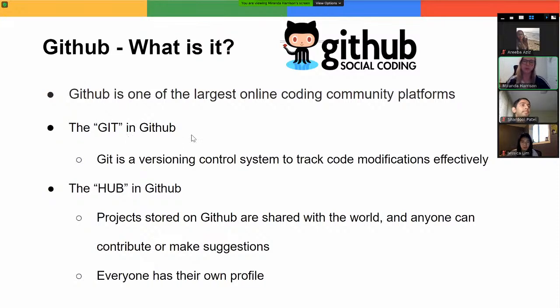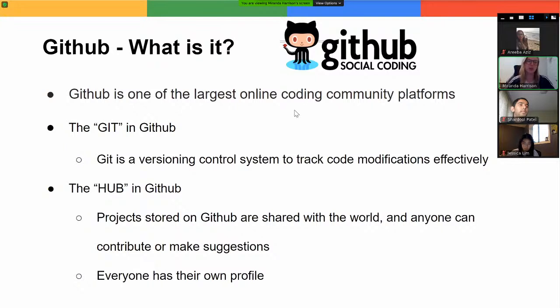And to further go into the definition, let's break GitHub down. So the Git part in GitHub, it actually means something. Git is a versioning control system that's used to track modifications to your code or really any document. If you're someone like me, I've definitely done this before, when you're working on a project or a program and you make a change, you save it as version 1, make a new change, save it as version 2, then version 2 final, version 2 final revised.